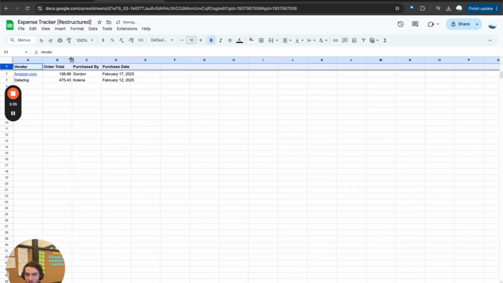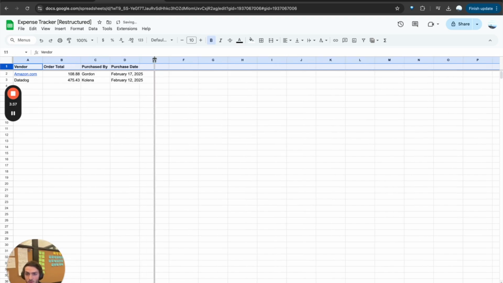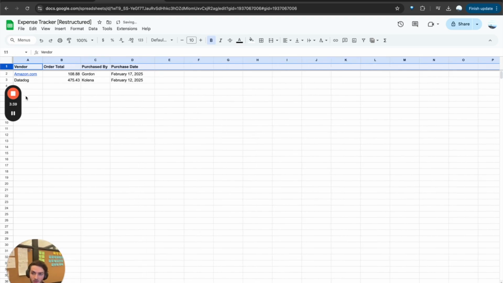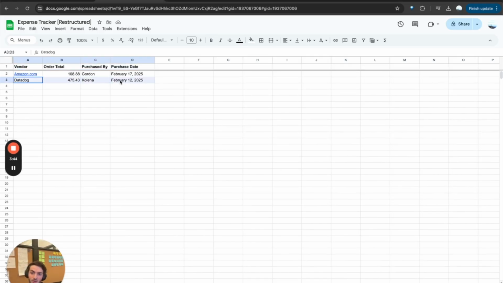and use this as a means of now having one source of truth where all I have to do is forward emails to Restructured, set up those extractions, and they'll automatically end up in this sheet. So you can automate a lot of tasks like this.